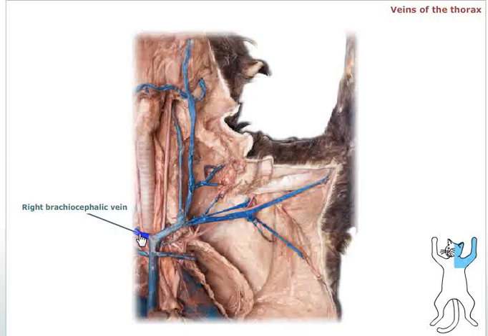So, we have the right brachiocephalic, which is going to go to the right side of the body, obviously, and go to the arm and have something to do with going to the head, right? Left brachiocephalic, well, let's follow it. It goes right there to the arm, and it comes and branches off and goes to the head, or comes from the head, I should say, because we're talking about the vein, which is going to be blood coming back down this way. So that's the veins that tie into the superior vena cava.